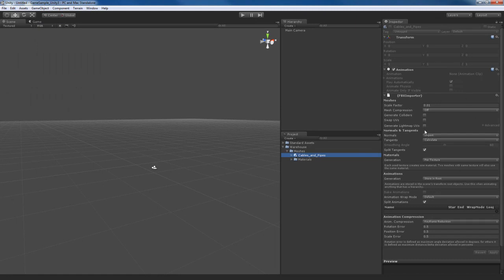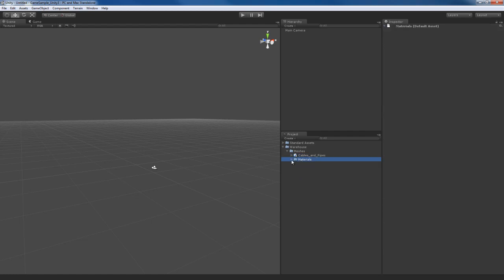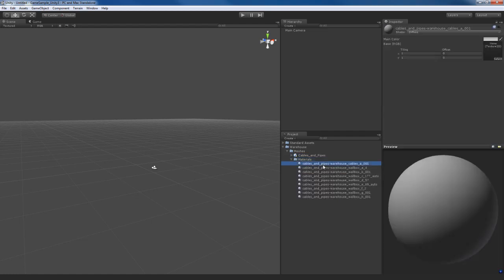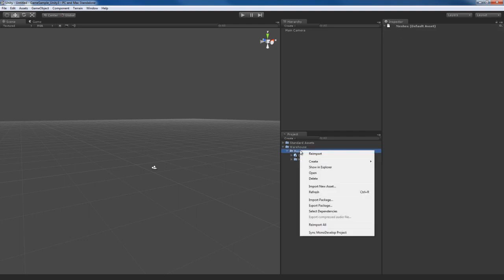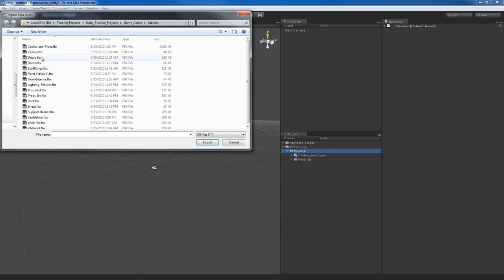And when it does, I get my import options over here, and we'll talk about that in a moment. Okay, it also creates a materials folder that if we open up, it brings in a whole bunch of materials that it creates for these objects that I brought in. Okay, you saw the list of objects that I was importing in. There's a pretty big list. So if I go back to the meshes folder and I hit import new asset, I can import the ceiling object next, then debris, then doors, then exterior buildings, so on and so forth. Now I can't just select and then shift select all this stuff.